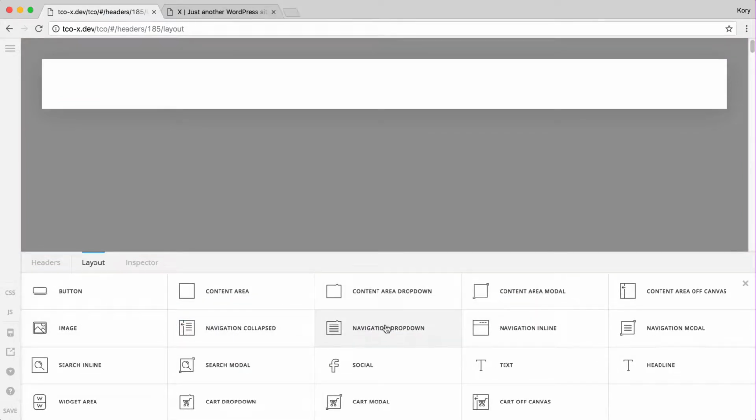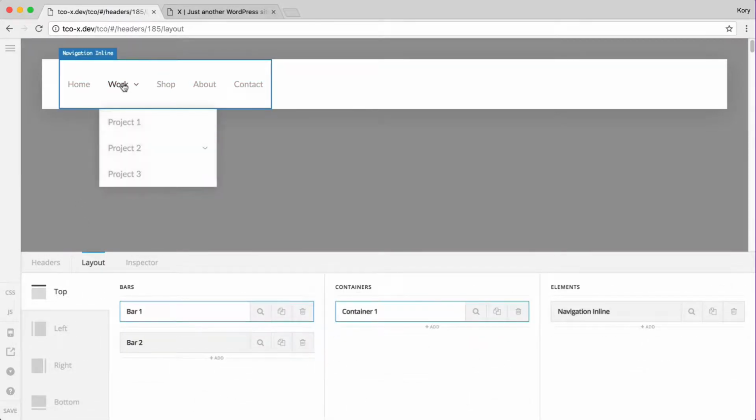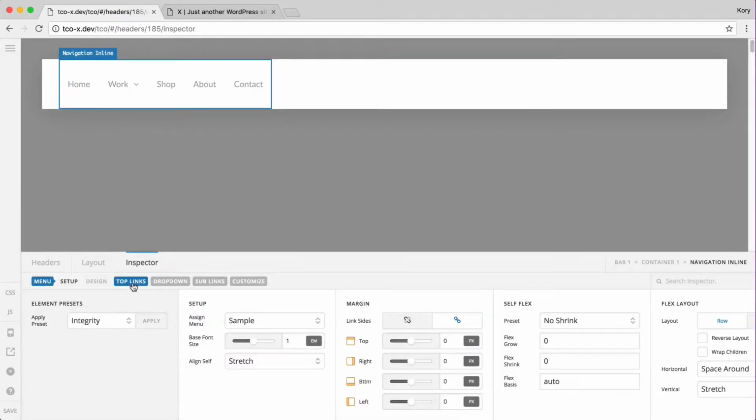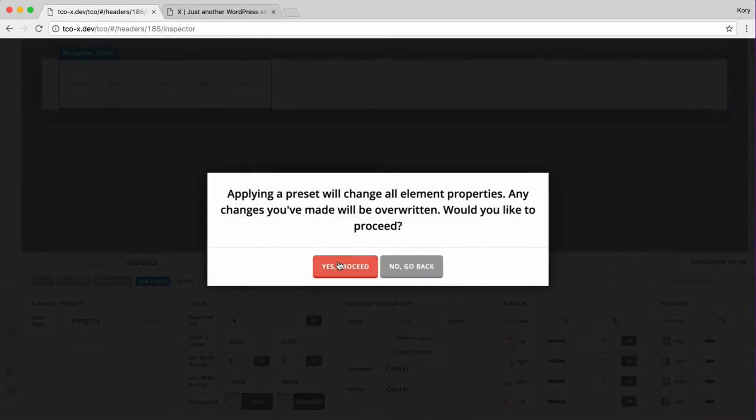All sorts of different navigation types. We have inline navigation, which by default is kind of your standard links up here in the menu and then drop downs. But what's really cool is that you have, again, full control over the top links. These are using that anchor partial, so the same thing as your buttons, and your sublinks. So I will just assign some presets here now.